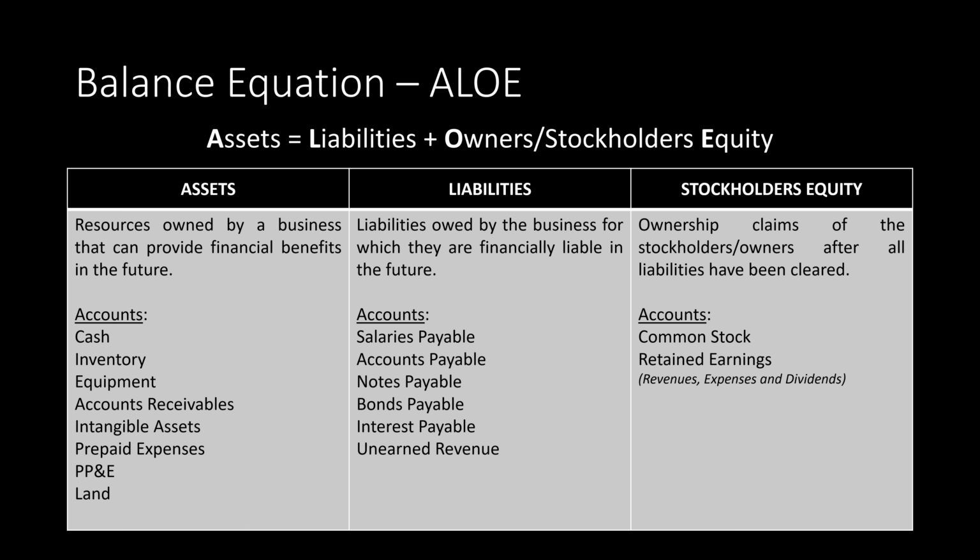Expenses are the cost of assets consumed or services used in the process of earning revenue. Some common expenses are salaries expense, rent expense, utilities expense, tax expense, amongst many others. Dividends are the distribution of cash or other assets to stockholders. Instead of retaining and reinvesting them into the company, these can be given out to the stockholders.